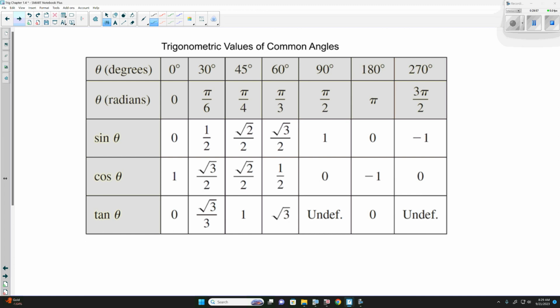I did give these to you here. These are common trigonometric angles. 0, 30, 45, 60. That's the whole basis of the unit circle. They're just reference angles for 0, 30, 45, 60 all the way around. 90, 180, 270. 90 straight up, 180 is our negative x side, 270 is straight down, and then when we get back to 0, we're straight back over, our positive x. And really, most of what we do ends up revolving around these here, or at least if we can try to, that's where we end up falling.